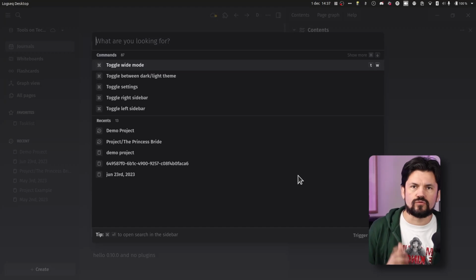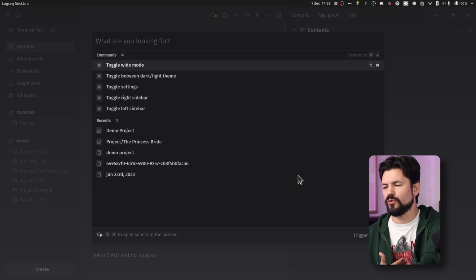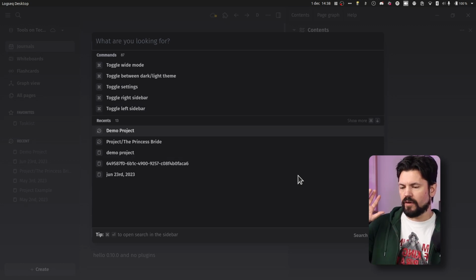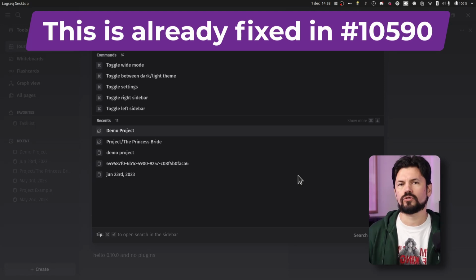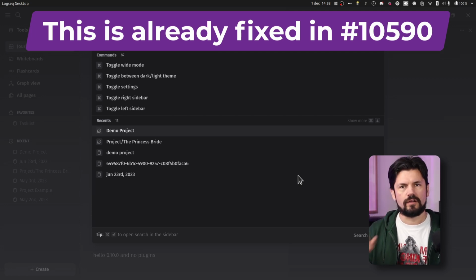So hitting Control K means that you immediately get a new type of overview. It shows you the commands, it shows you any recent pages, allowing you to quickly go up and down and select a file. I did immediately find a bug in the form of the tip that uses a Mac keyboard shortcut. I do not have a command key on my Linux laptop, which is fine. I filed a bug report and I'm sure it'll get fixed.